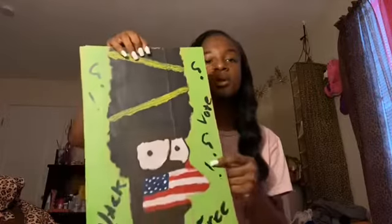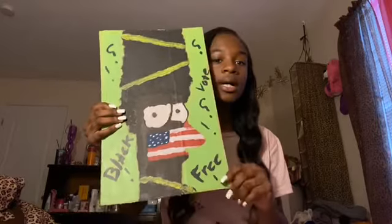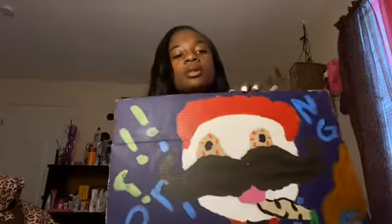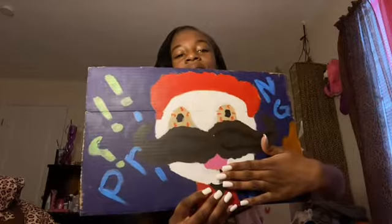The thing about this is that I didn't put it on a canvas, that way I could have sold it, but I can redo it. It just says free black and vote. And then this part was the Pringles guy, and excuse that right there. Some of it might look weird, like the paint, because I don't know what it is, but some of the paint just like that, and I really was just painting, I wasn't really doing it for real. This is on the back of a Nike shoebox. I forgot his name, but he plays on Futurama, and he just drinks all the time.